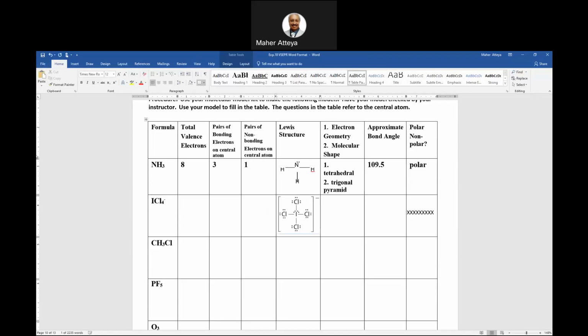Everybody's following? Either one, because it's very hard to draw those by hand, or you have to have special software, and even with special software it takes hours to do those. So you have my permission to use the web to Google the correct Lewis dot structure for the compound, or you can do the whole thing by hand and then paste it. But here you can just add whatever, how many valence electrons in total, all this stuff can be filled. This is your data here.